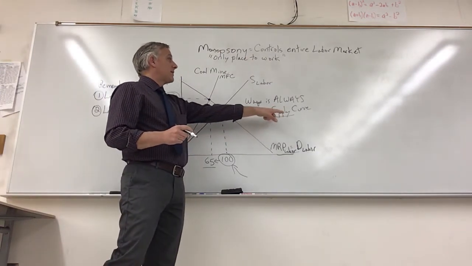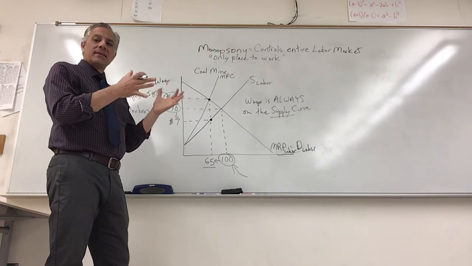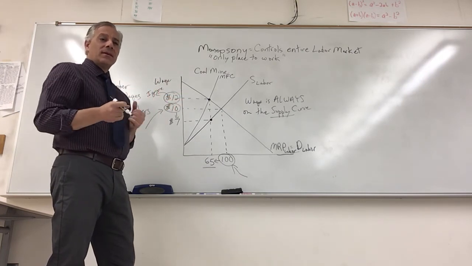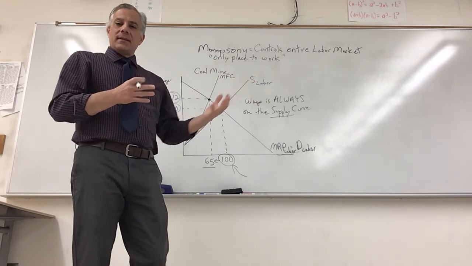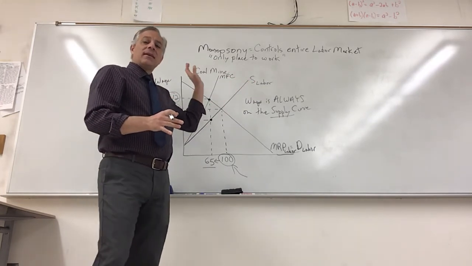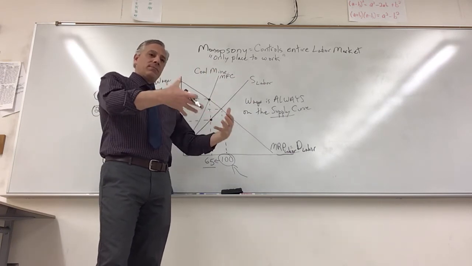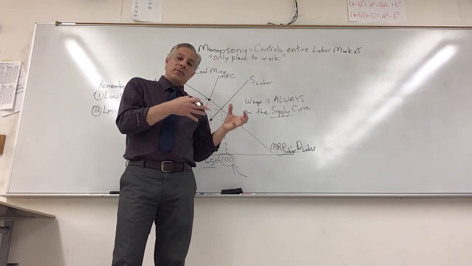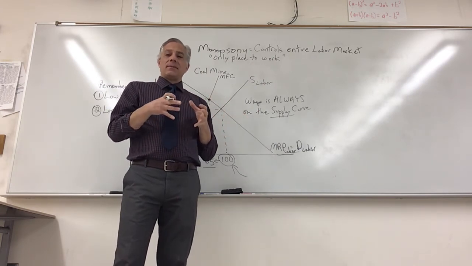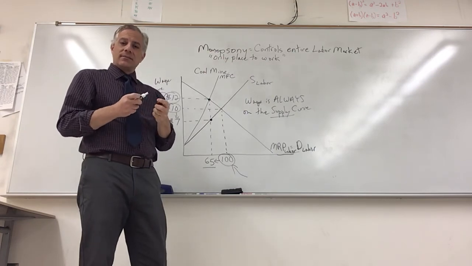Remember, there's lower wages and fewer workers hired. Wage is always on the supply curve. And some examples: coal mine, steel mills. We wouldn't think of a hot dog stand as a monopsony, right? Make sure you know the difference between a monopsony and a monopoly. Monopoly is when a firm has total control over the product market - they're the only one that produces the product. Monopsony is the only place in town to work.